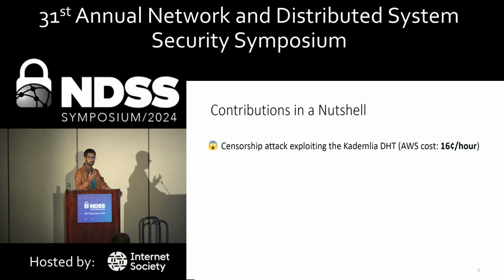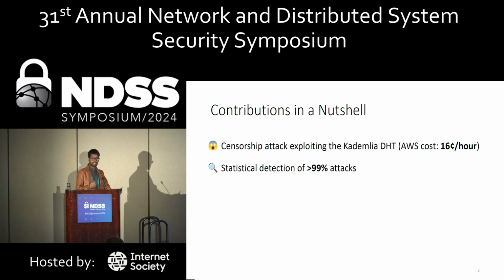The censorship attack exploits the DHT that is used for content resolution. So the idea is that the one who wants to retrieve content is unable to find where the content is stored in the network, and therefore is unable to retrieve the content. And this attack is surprisingly very low cost. We could perform it on our own content with an AWS machine that costs less than 16 cents an hour. It doesn't really require capturing or attacking any existing nodes. You just need to spawn a few nodes and do this, basically.